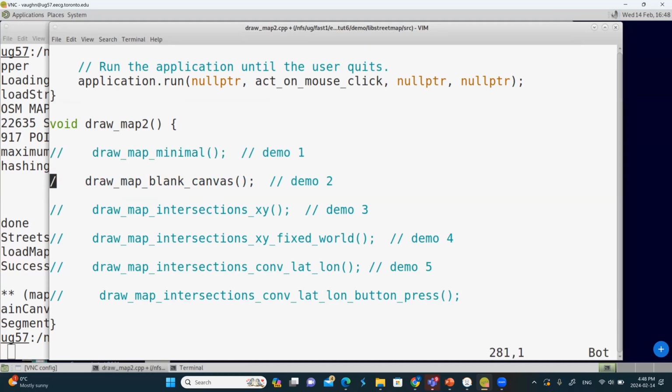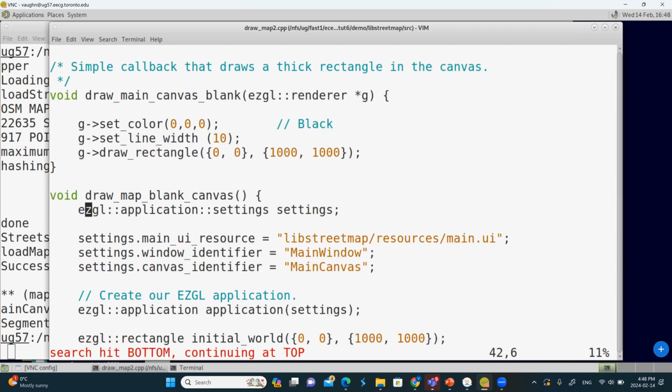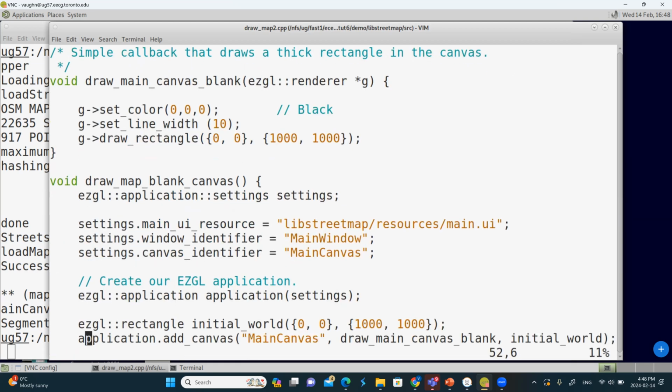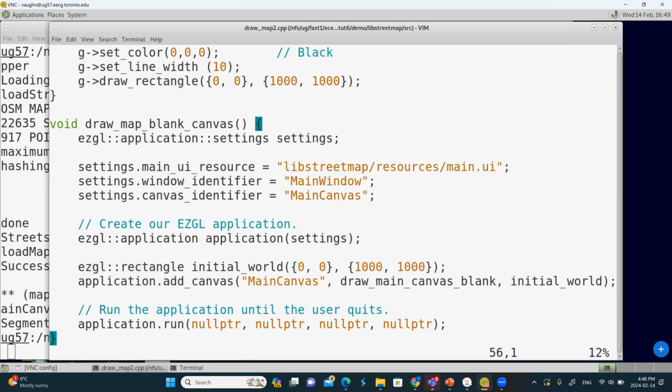I'm going to change to the code I just showed you on the screen. That's a little more complicated. All right, so this is the code I showed you. This should look very familiar. And here I called my screen redrawing function draw main canvas. Let's go see what it looks like.